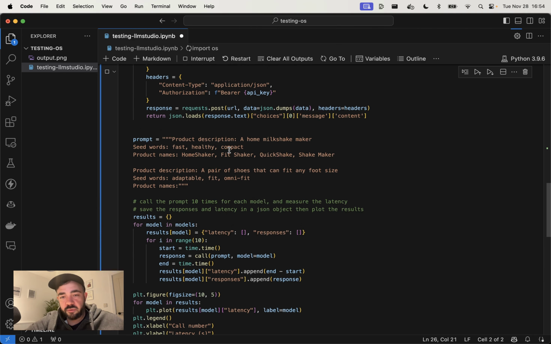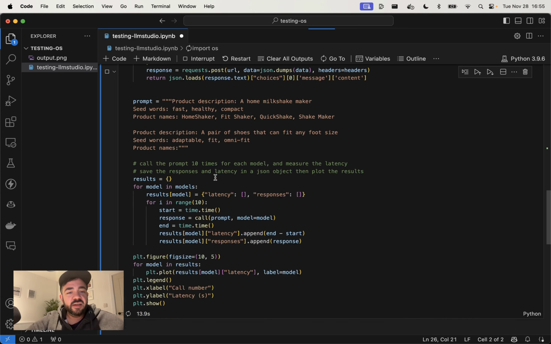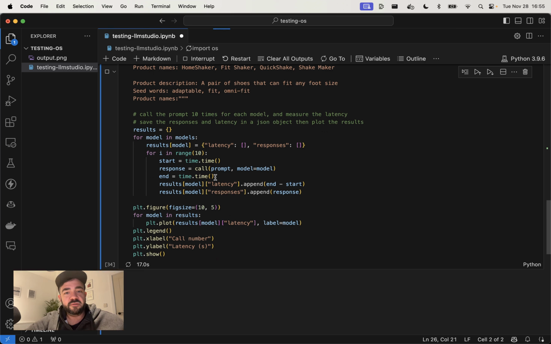Now, the reason why you'd want to do this, while we're running this, is that there are a few different reasons, actually. One is, if you can get better results from an open source model, or at least good enough results with your prompt, then you might want to be using that locally instead. You don't need the internet to use this, which is very cool, because if you're on a flight or you have spotty Wi-Fi, you can still be using an LLM locally. The other reason why it's useful is that it could be a lot cheaper. If you are hosting this yourself, you're just paying for the inference costs, you're not paying any markup to OpenAI. So that can be really helpful.